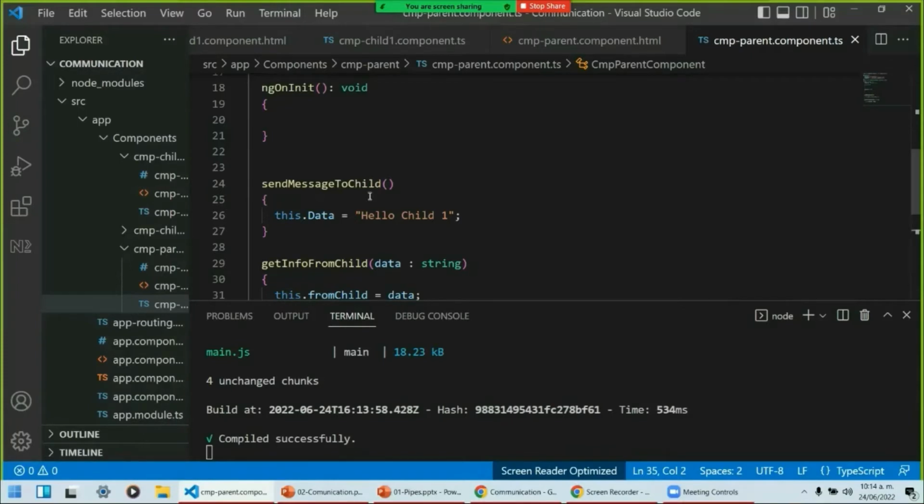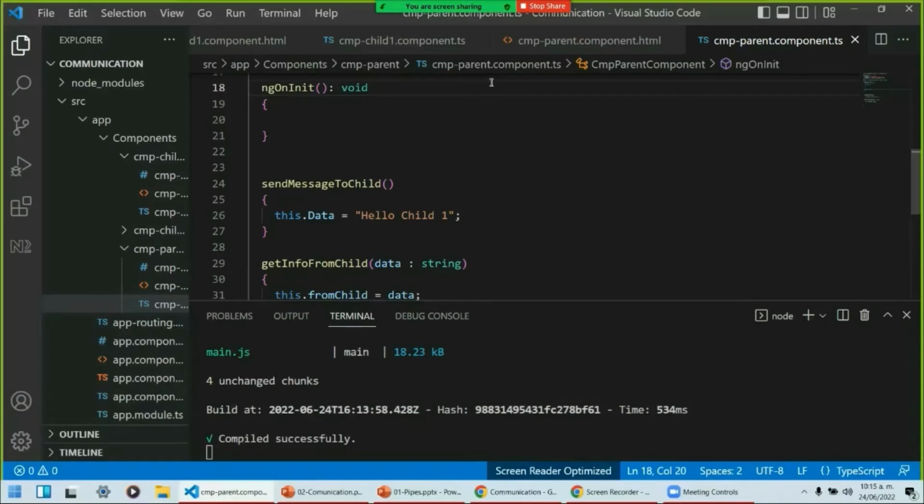Yes, Edgar, we got it. So, Edgar, is there also some other way to pass the message from child to parent, like what you have shown here by using the output parameter? We can also use ViewChild. ViewChild is just an alternate of output. So whether we use output or ViewChild, both techniques can send the data from child to parent. Okay.